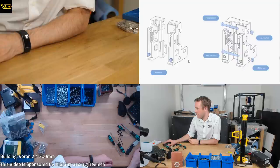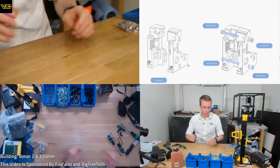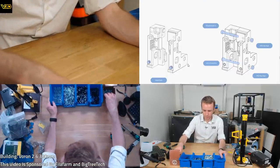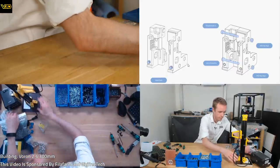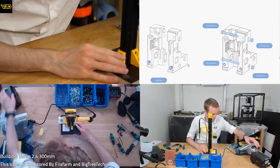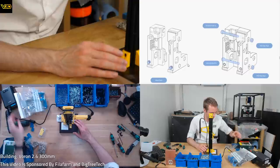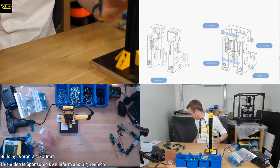Ooh, heat sets. Looks like we can do more heated inserts. This is always good news. Presumably there's quite a lot for the carriage because we still have loads left.